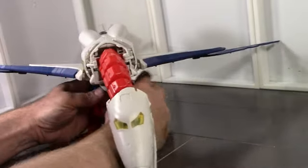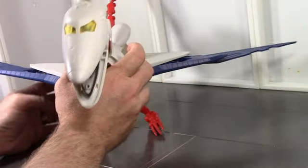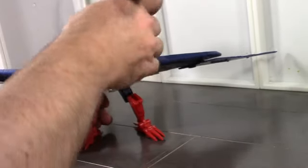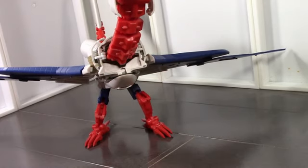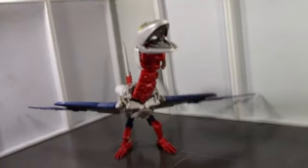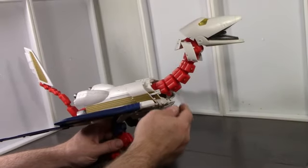Now, there's a couple of things we need to talk about with this figure. And before we do that, I'll take a few pictures, and you all can't see that at all, can you? Camera worked for me. Here he is from the side view.